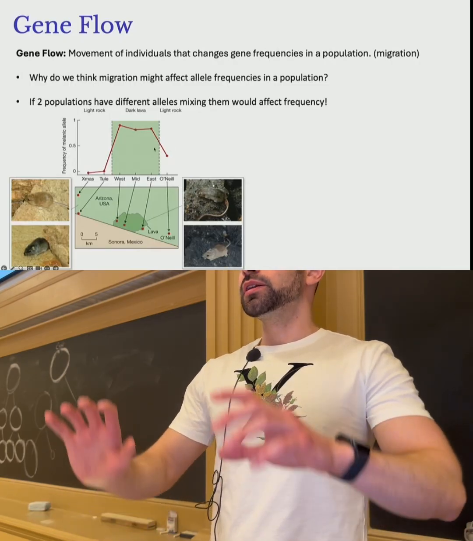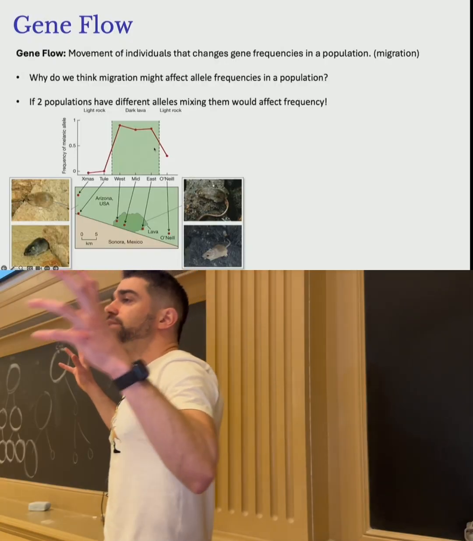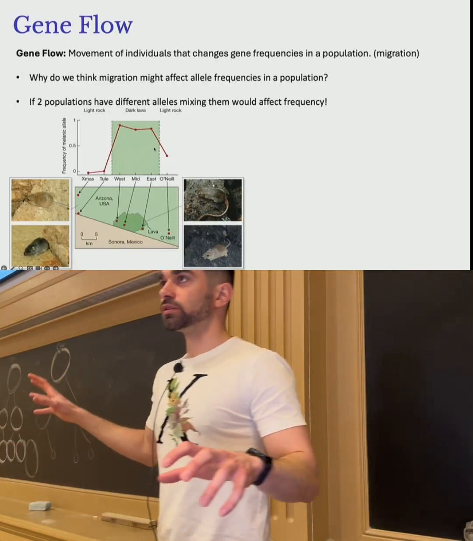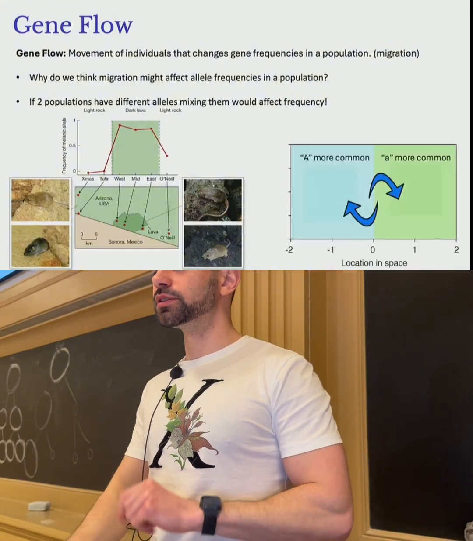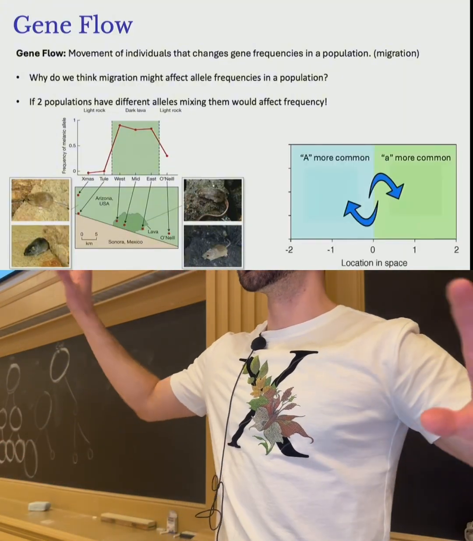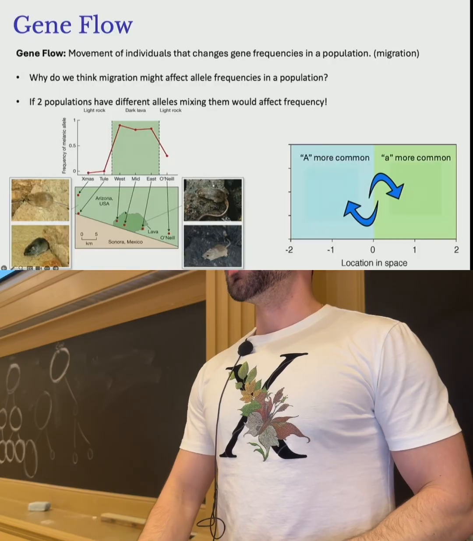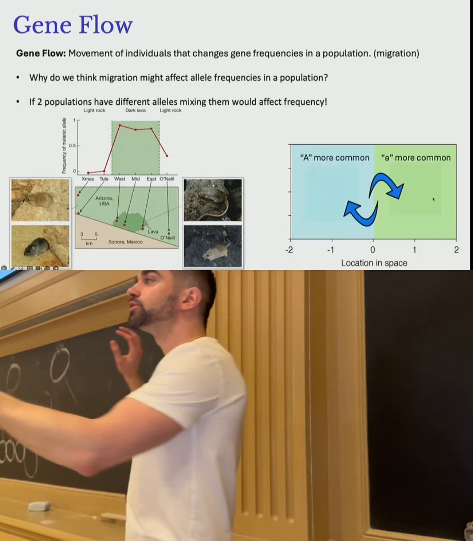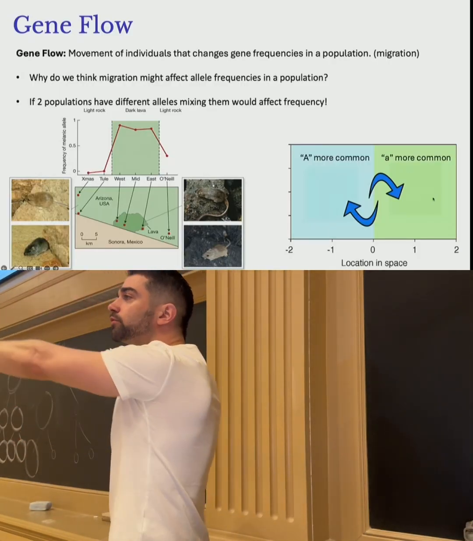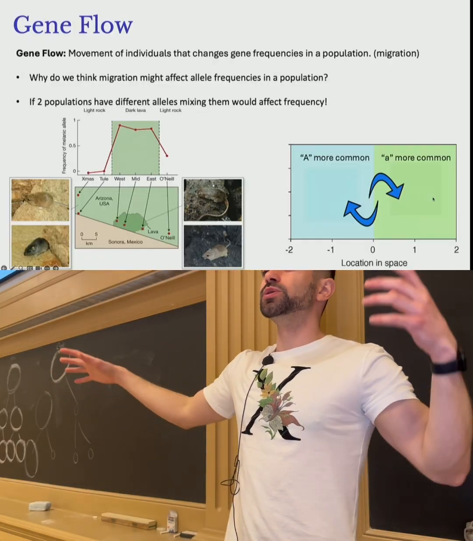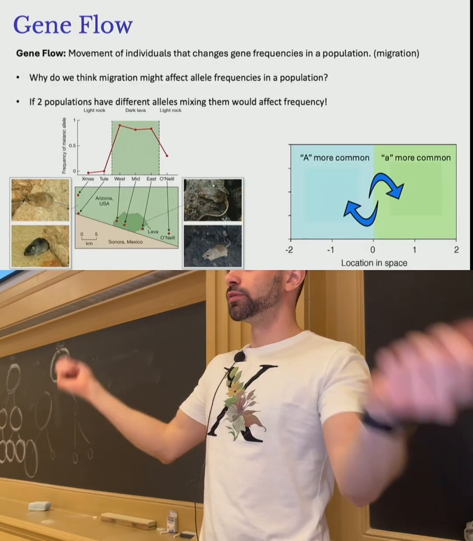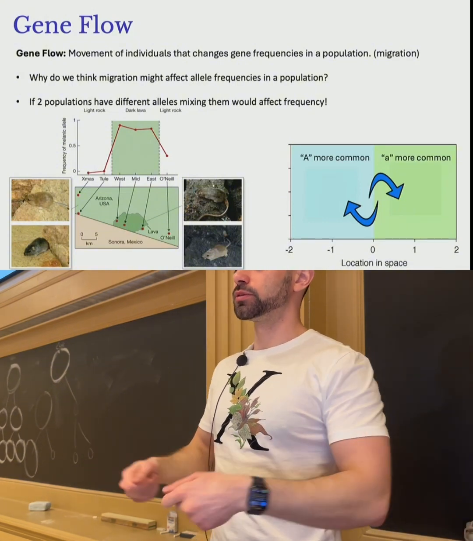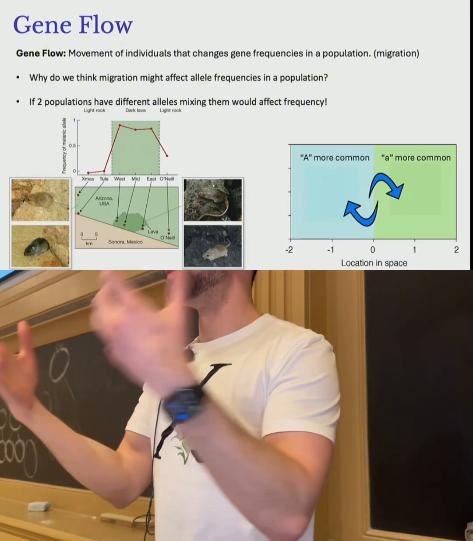So you can imagine that this is because, of course, selection is acting in these populations. Predators are picking up these mice left and right, and you get some alleles being more common over here than over here. But migration allows alleles to flow back and forth between populations. So it actually decreases the ability for populations to speciate, because you're mixing them together all the time.